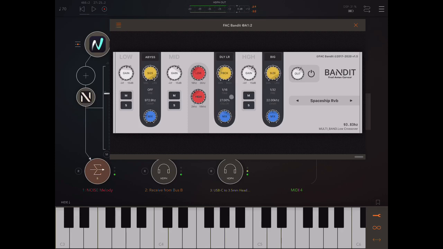Okay, I want a bit more delay sound. I want a bit more from the mid channel. I'm just going to put up the gain in the mid. Let's put up the feedback. Let's play with the color. We can solo this actually.